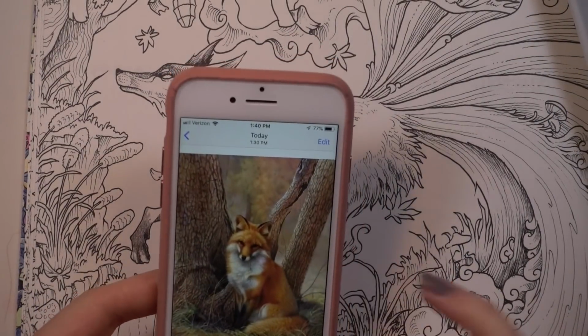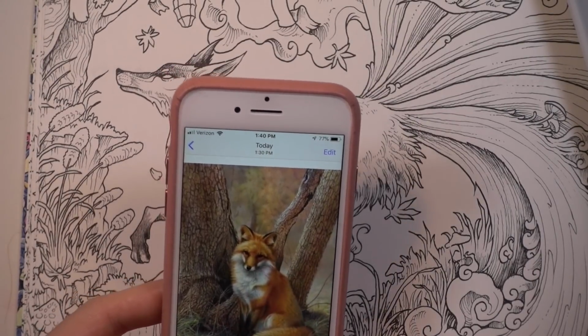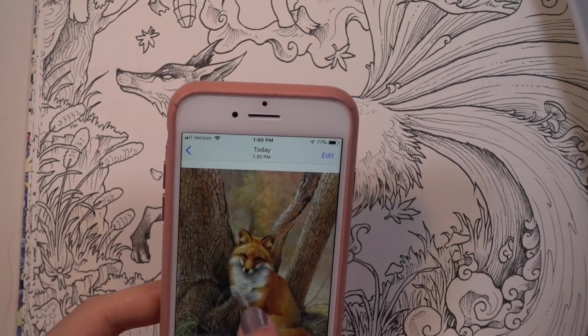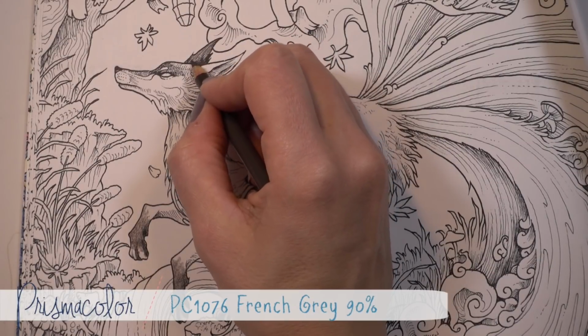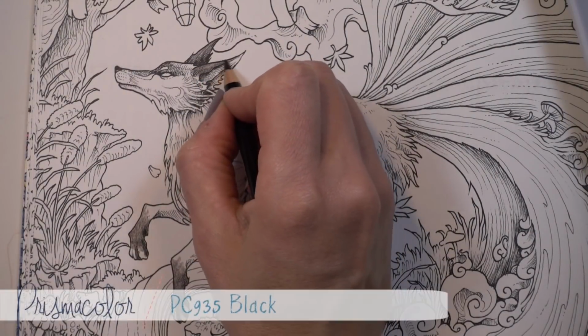Now, the next part of our fox that I notice is how dark the tips of his ears and underneath his jaw are. We'll use the same dark colors as before, starting with 90% French gray. Remember to use light pressure here so that you can layer even in these tiny little areas. And then I'll follow it up with a little bit of black.